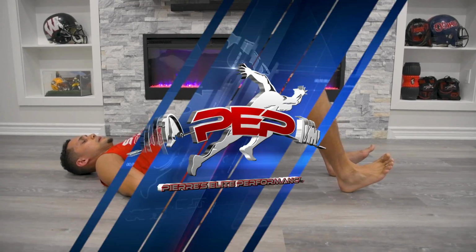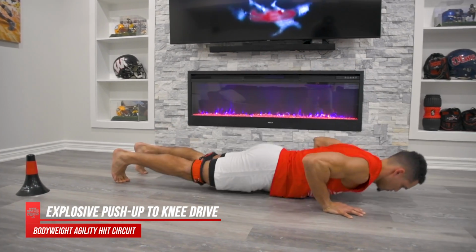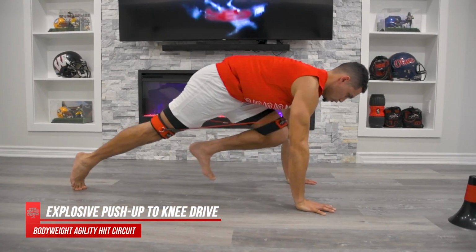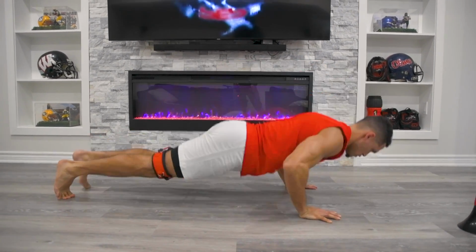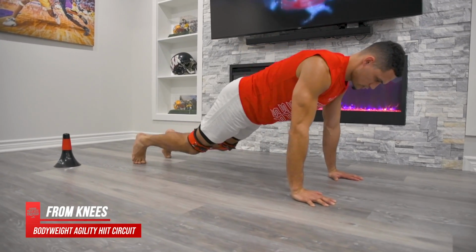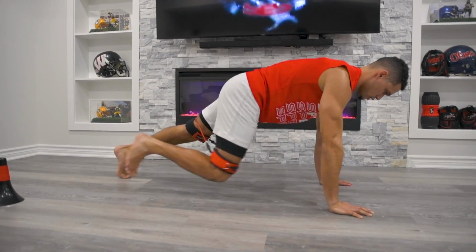The next exercise in round number 3 is called the explosive push-up to knee drive. This is a 2-part explosive combination exercise, working on strengthening your chest along with developing strength in the hip flexors and improving core stability, which are all huge components to being a strong, stable athlete. The modification to this exercise is from your knees. This helps stabilize the core and allows for the ability to complete with proper form and technique.